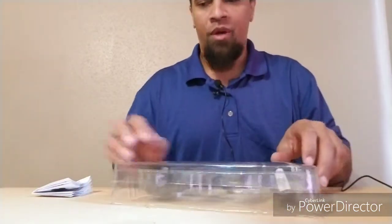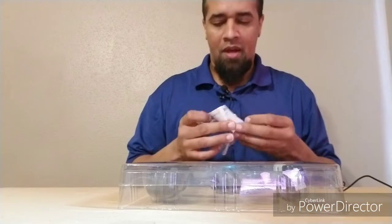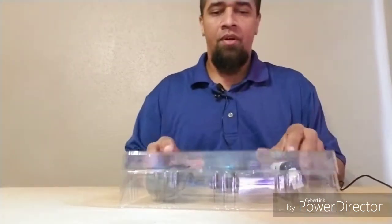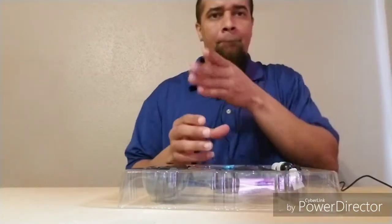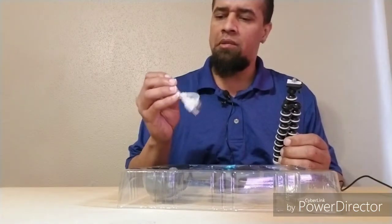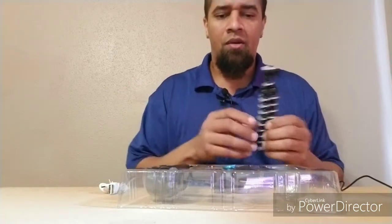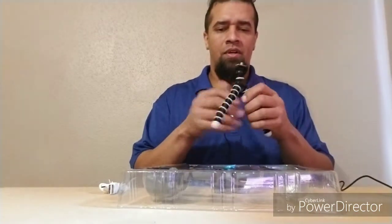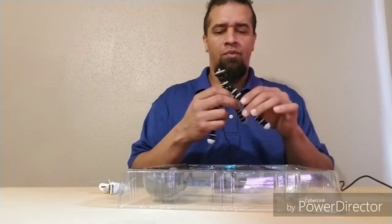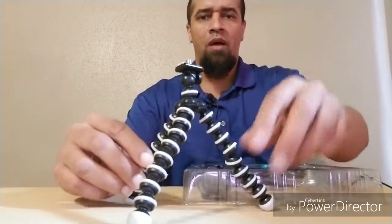It's packaged very well. Pretty sure we're not gonna need this, but it's basically showing what I'm working with. Got a charger — something needs to be charged. I just thought about that. That's the selfie stick or the remote. We'll find out. It's a nice little stand; if I need a bigger one I can easily get another one, but I'm pretty sure this is gonna work out pretty good.